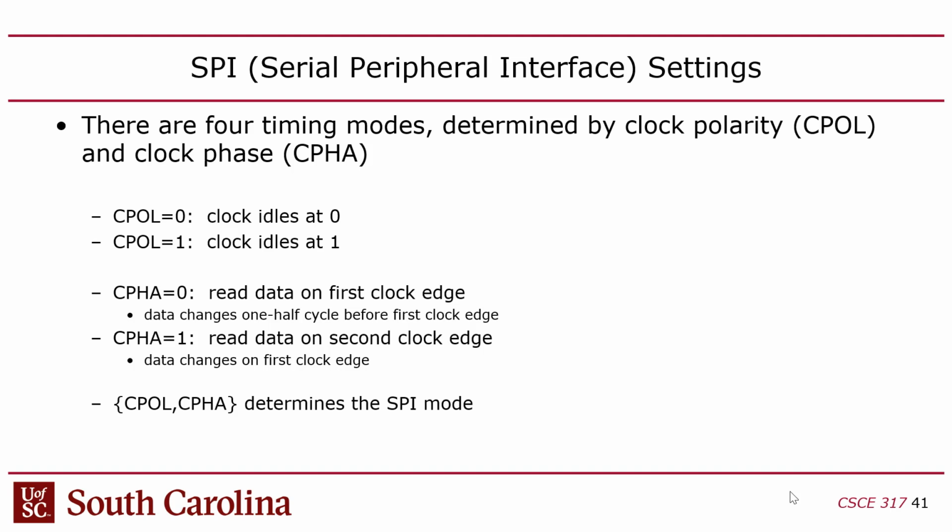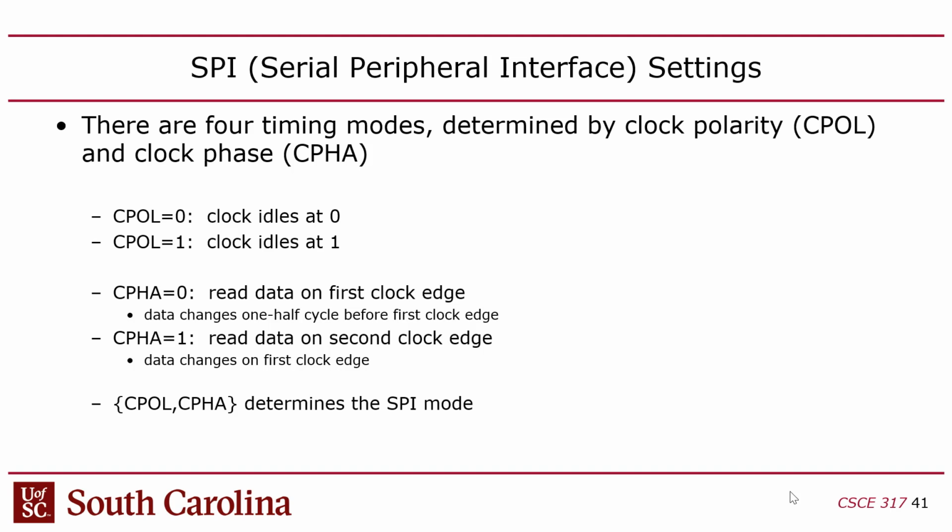Now I already told you guys that the slave select idles at 1 all the time, no matter what. That's not an option. So the slave select is always active low, and I don't know why it's active low, but that's the spec. But the clock can be idling at 1 or at 0. Now you might say, well, why is that important? Well, because that will determine what the first edge of the clock is when the channel becomes active, whether it's going to be a falling edge or a rising edge, right?